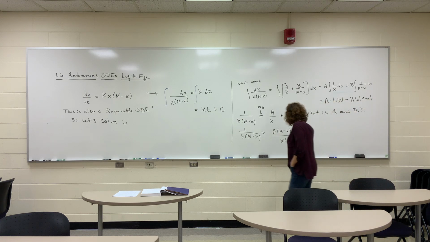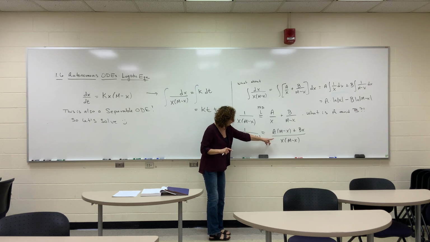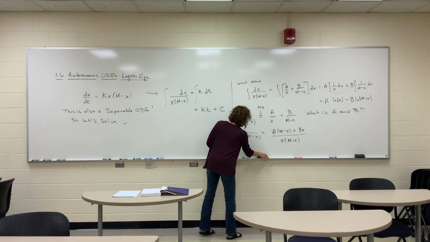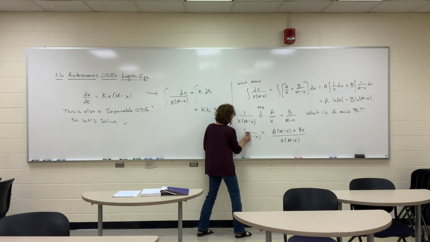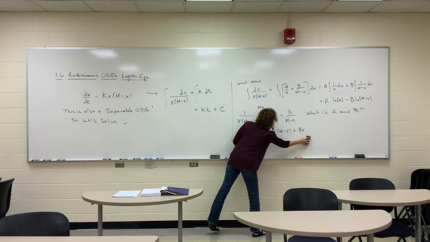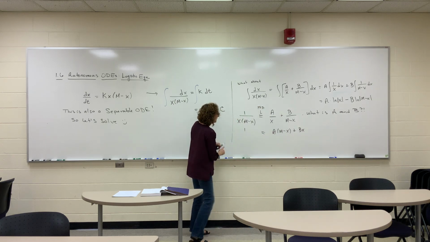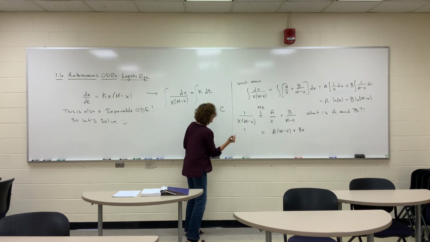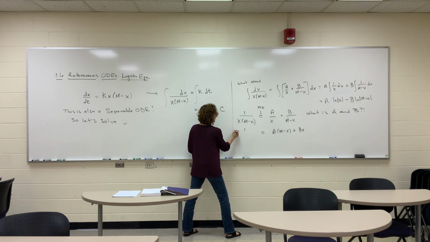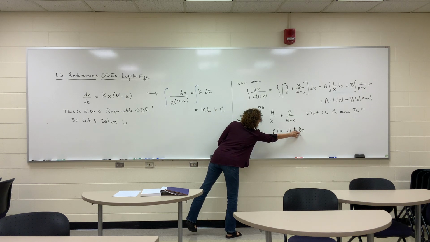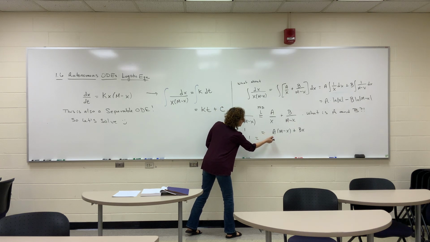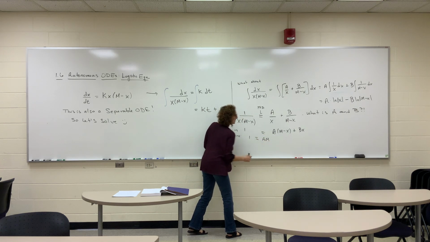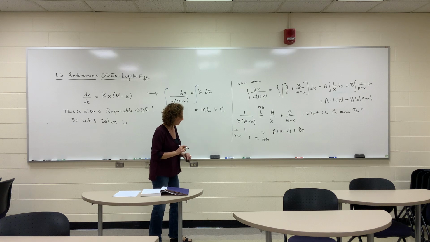And then what does that mean? This fraction is equal to that fraction. They have the same denominator. What's the simplest way we do this in calc? We just say, okay, the denominators are the same, so the numerators have to be the same, and then we plug in some easy values of x. So what's one easy value of x? If we evaluate it at x equals 0, that's an easy value. Then what would that say? The left-hand side is 1, the right-hand side is a times m, because it'd be b times 0.